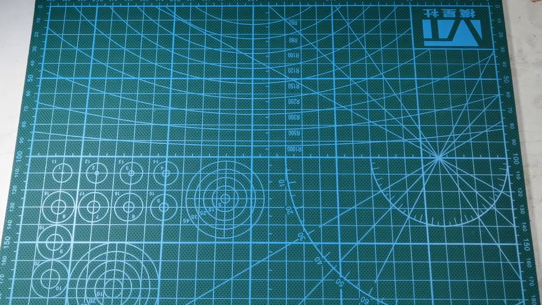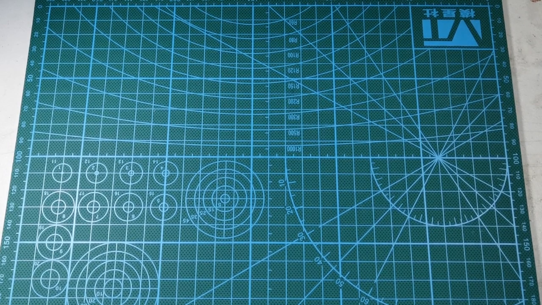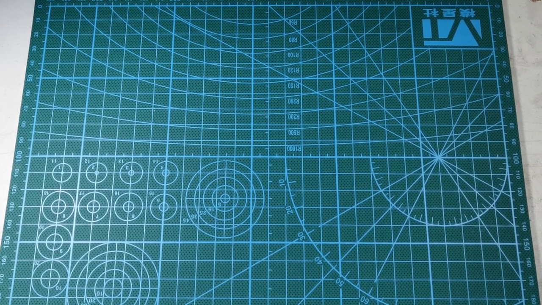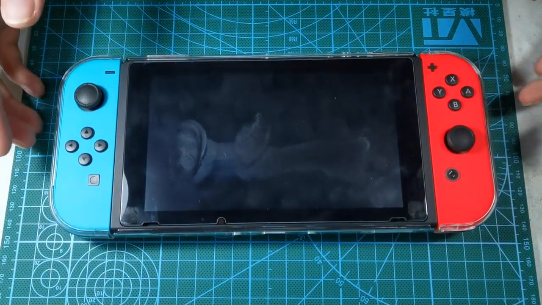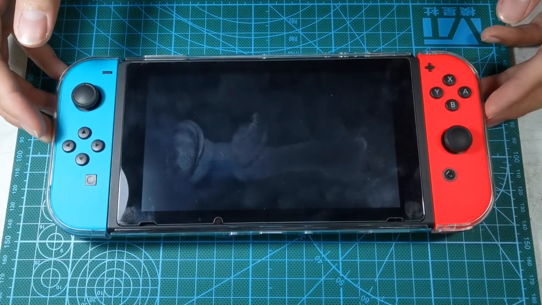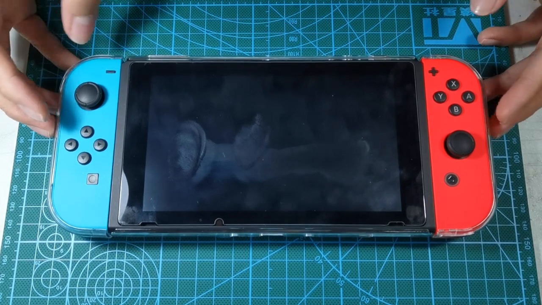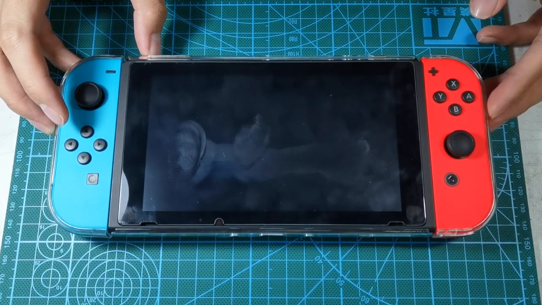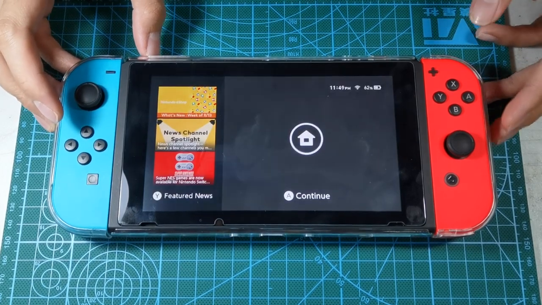So, tapos na natin lahat i-unbox yung 5 amiibos na pinakita ko lahat kanina. Ang next natin gagawin is i-try siya sa Nintendo Switch console. Yan! Ta-da! So, ito yung Nintendo Switch console ko, which is the version 2.1 na neon ang mga Joy-Con. So, try na natin yung mga amiibo natin sa Legend of Zelda Breath of the Wild.